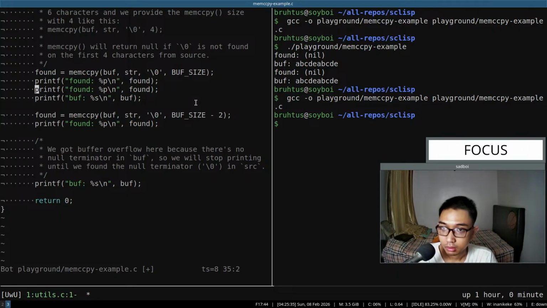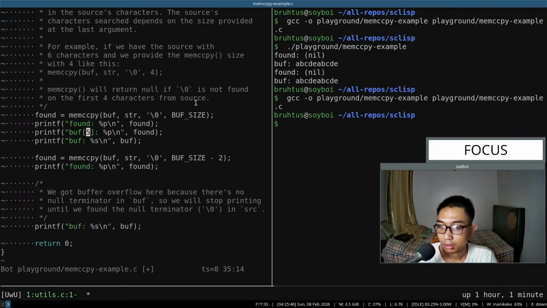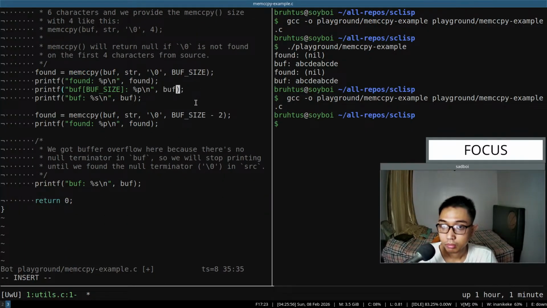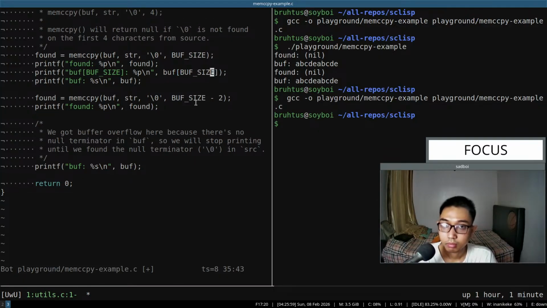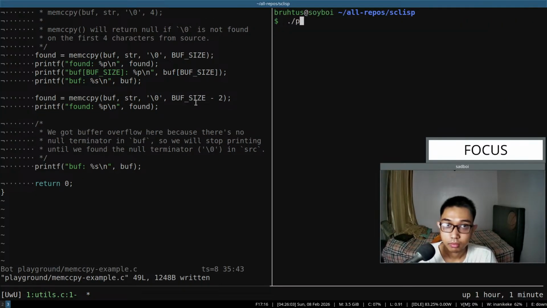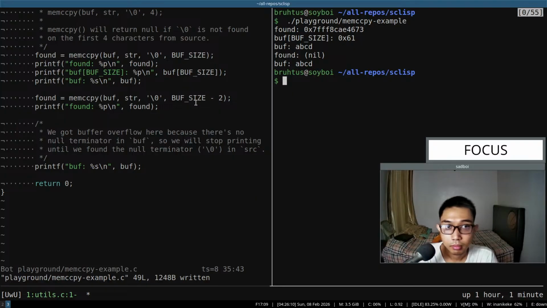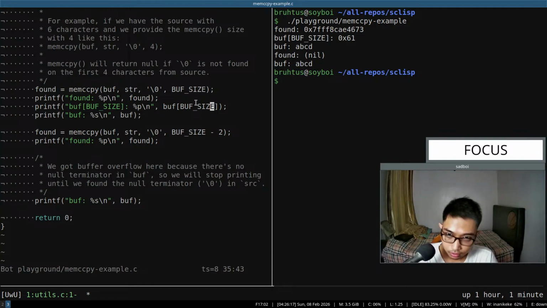And then bar 5 maybe. Like this. Alright, I think we should use the offset one, not the array subscript.